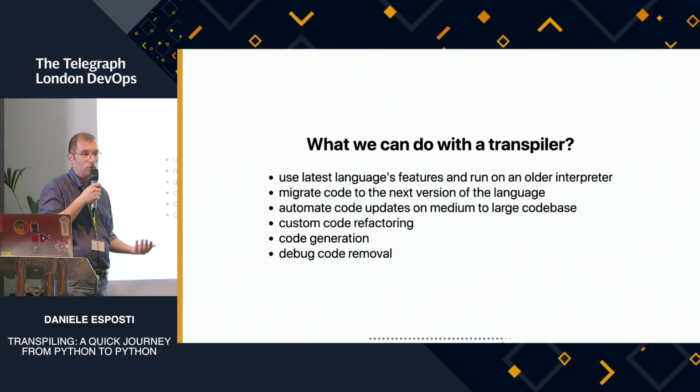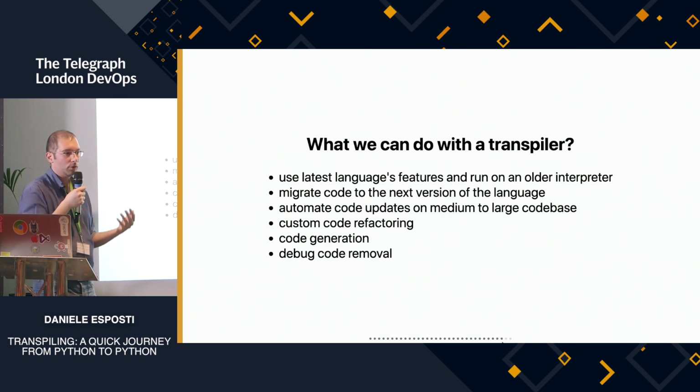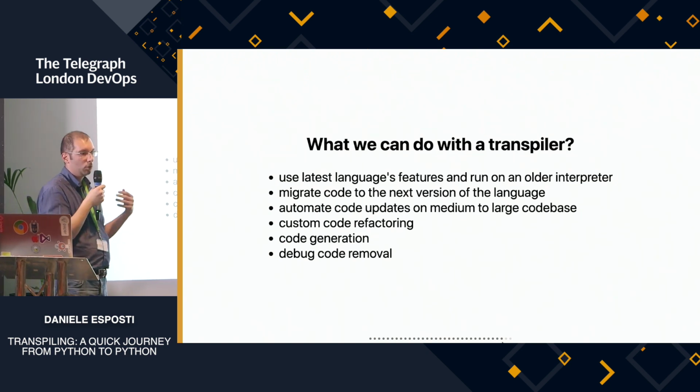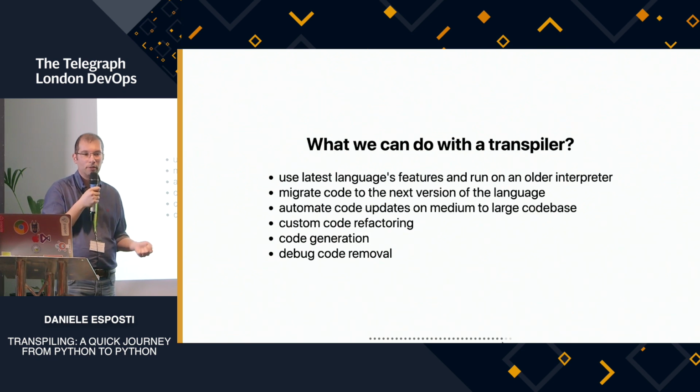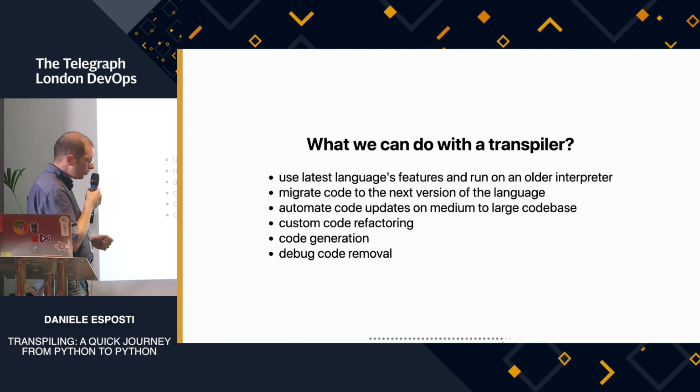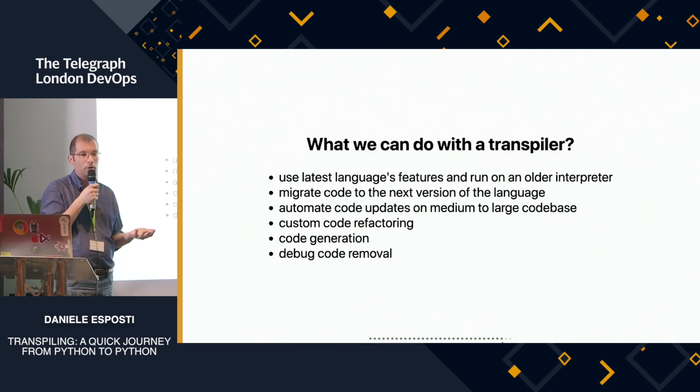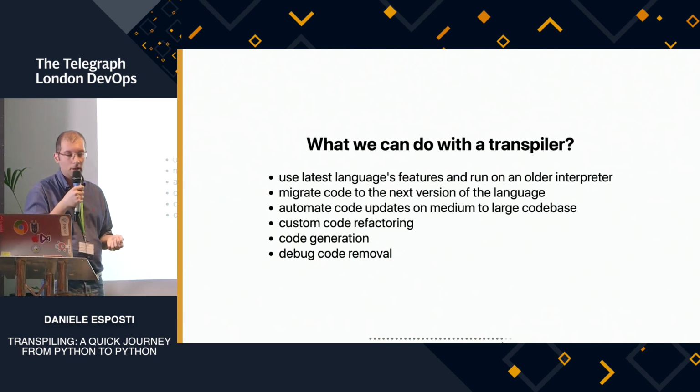You can also do custom code refactoring, like some patterns you have in your code base that you don't like anymore, or for which there is a better way. You don't want to go through the whole code base manually, find this pattern and modify it. You can just write a transformation which detects the pattern in your code and converts it into a new pattern. You could also generate code, because maybe for some part of your code you want to extend it with extra code around. You can generate extra code, or you can remove code.